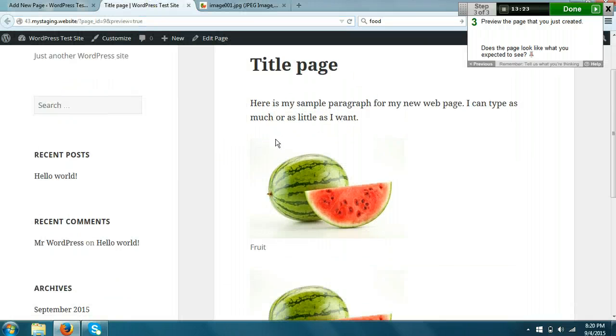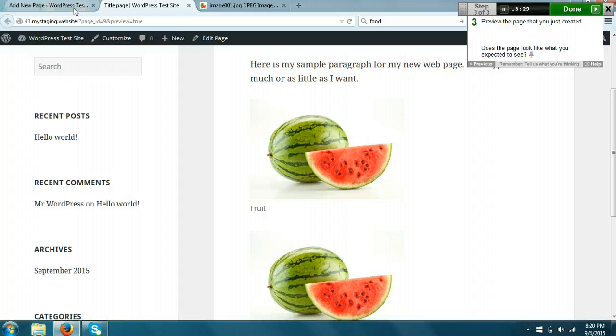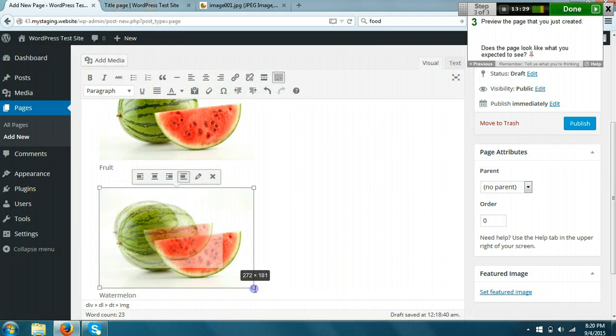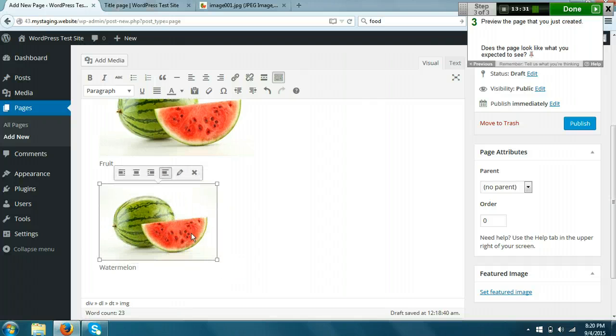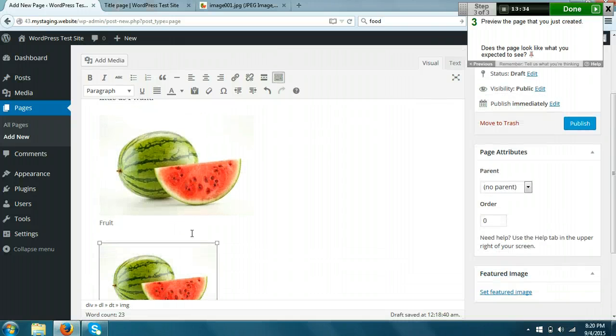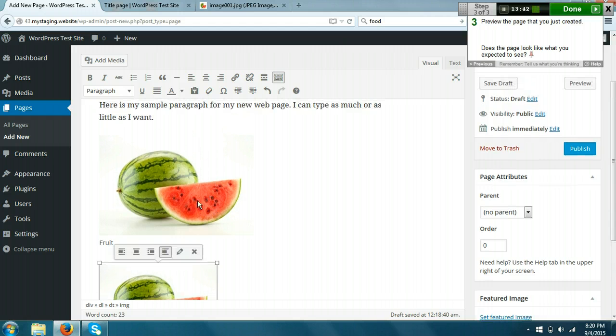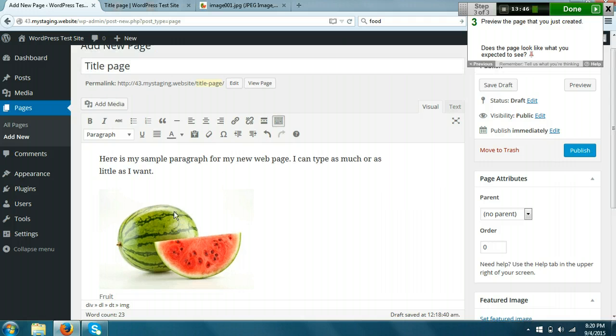So yeah, that part looks good. And then, like I said, I really like the feature that you can resize these just manually by clicking and dragging. That's really awesome. But what would be just as awesome is if you could click and drag or somehow move this image to, you know, side by side or one on top of the other or something like that. That would be a cool feature as well.